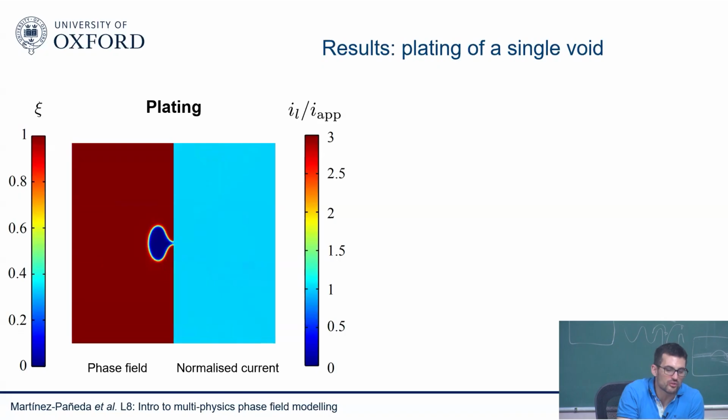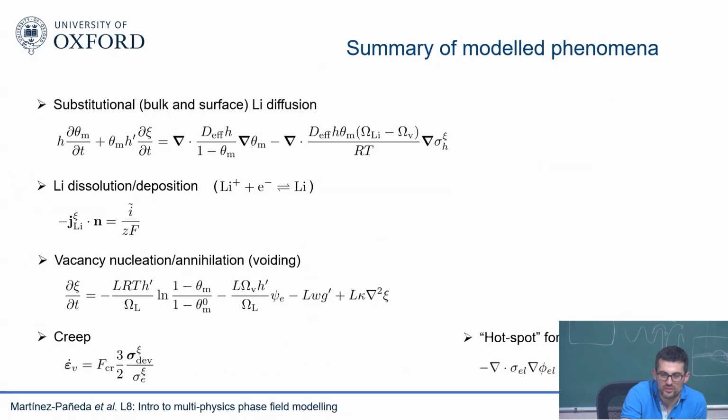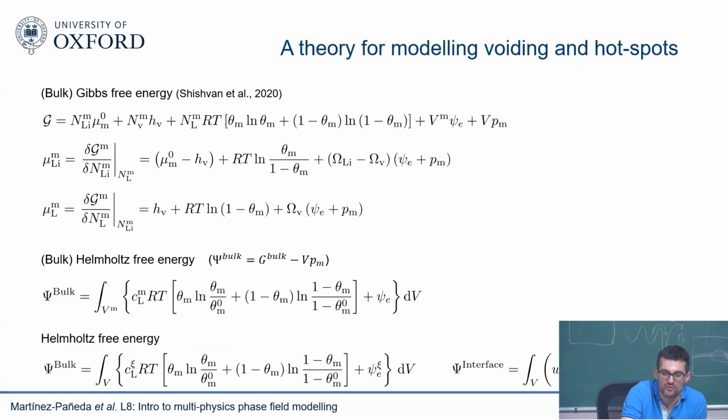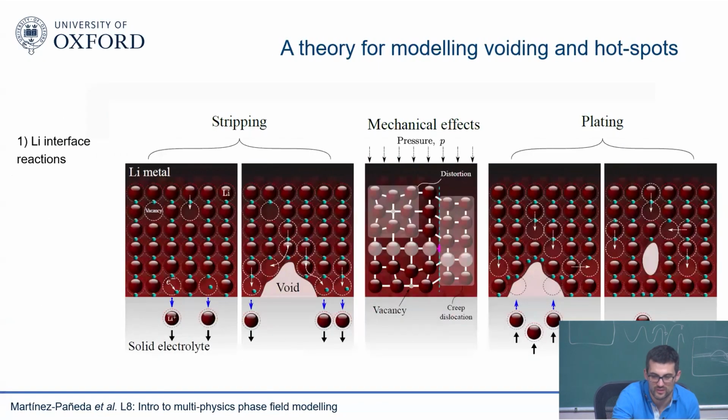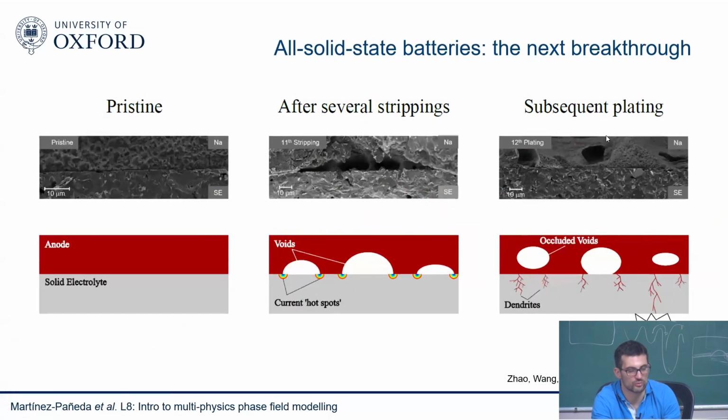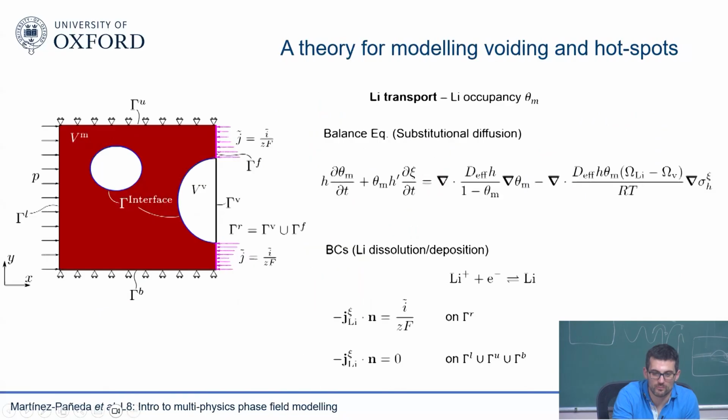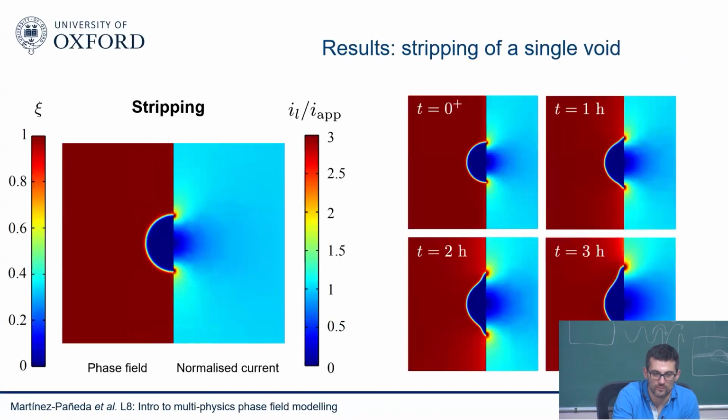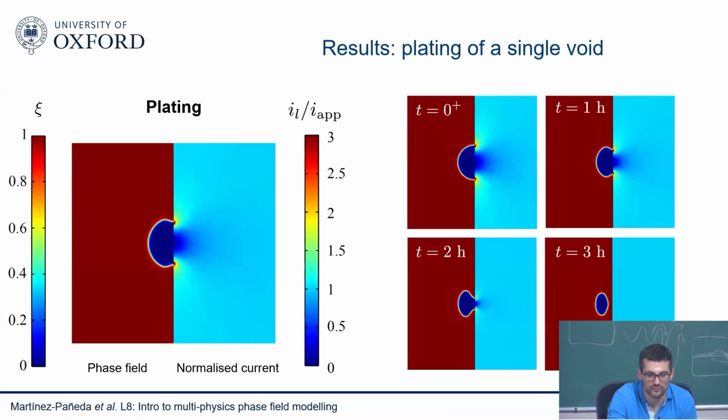Again, what I think to be in good agreement with experiments, right? If I go back, we saw this plating. You can even see the occlusion of the void. The void is separating completely from the interface, like this one. And we saw that in the experiments too. So again, qualitative behavior seems to be quite good. And you can see here some representative results after multiple hours. You can see the hotspots being quite strong here, almost being eliminated after 1 hour and then going away. So the model seems to qualitatively agree with what we're hoping for.